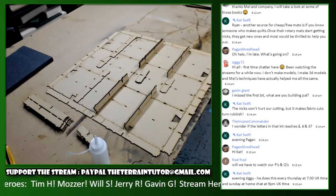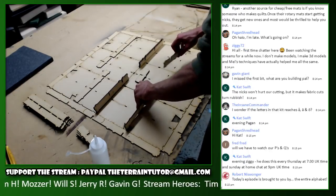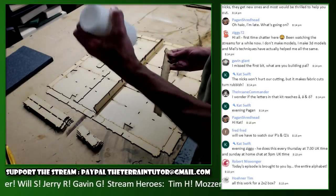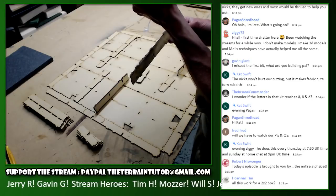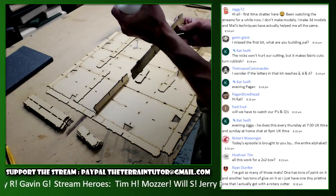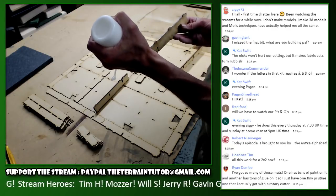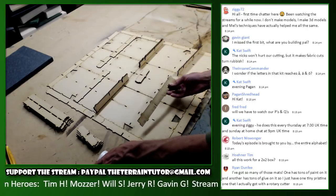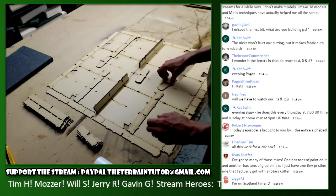Right, all done. So let's get these on. I think I've got it right. All this work for a 2x2 box. I know. Thing is, they don't actually take that long to put together once you know how to put them together. But you've got to know how to put them together first. And that's the challenging bit.